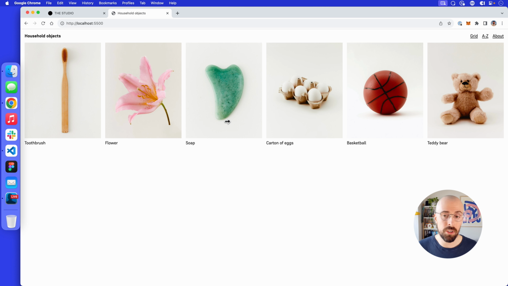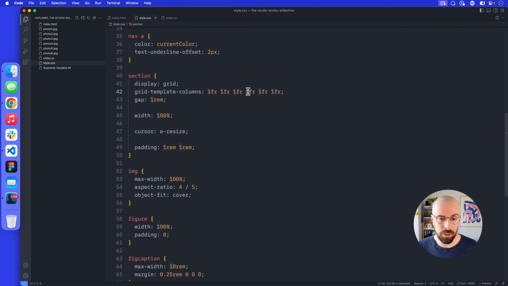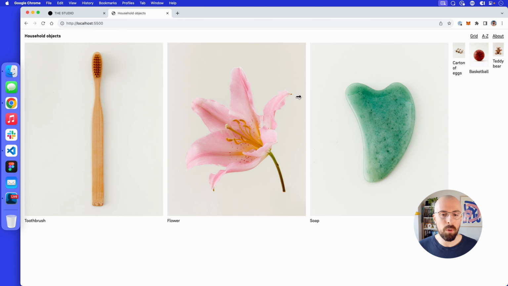Now, what could I do to do this? Well, I could say that the last 3 of them maybe shouldn't take up any space. So for the last 3, I could say 0fr, which is 0 fraction, and 0, 0, 0 at the end. Let's save that and see what we get. Now what we get here is this tries to take up all this space, but we'll see these 3 kind of squeezing in here. Basically what it's trying to do is fill the space, and there is some text here, so it's kind of filling the text and breaking the grid a little bit.